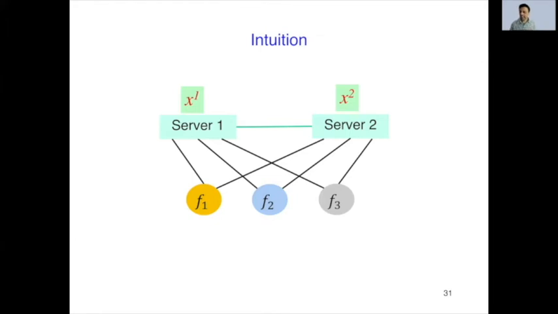So far, this is looking very much like what we did for single server, except that now there are multiple servers doing the same thing. But then now there is an additional step. Every once in a while, the servers will talk to each other. Remember that each server is maintaining its own estimate of the minimum of sigma fi, but these servers will want to reconcile their estimates every once in a while, maybe every iteration, maybe after multiple iterations. The reconciling is essentially where you exchange the estimates with each other.